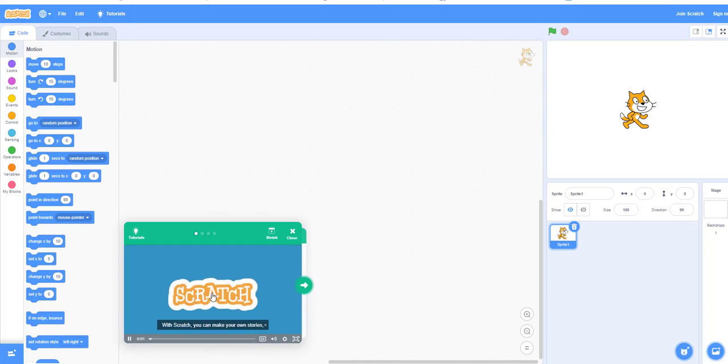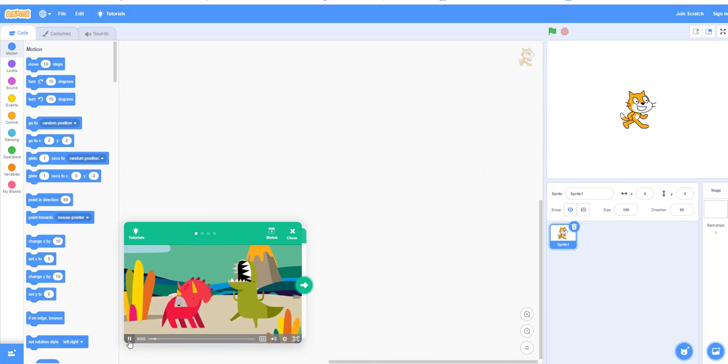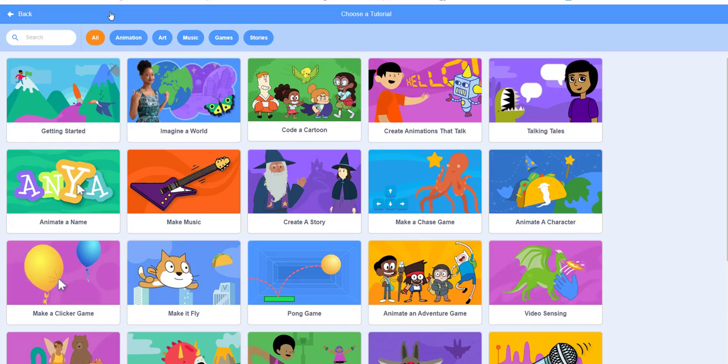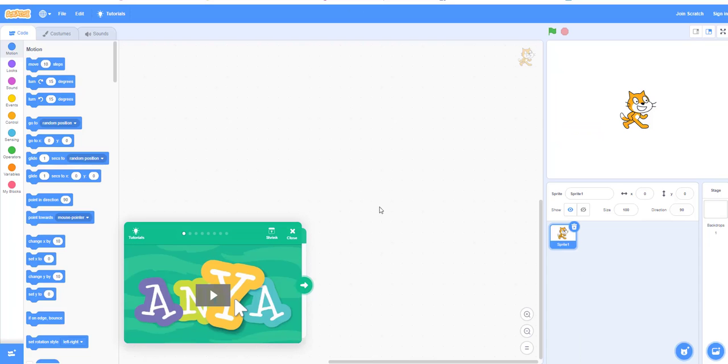If you just click the tutorial, it will explain how it works. And there's other tutorials up here at the top. If you click that, you can go down through and click any of these and it will explain to you how to make it work. There's always a tutorial. This main area is your work area, and this is where you're going to drag your blocks to code with.